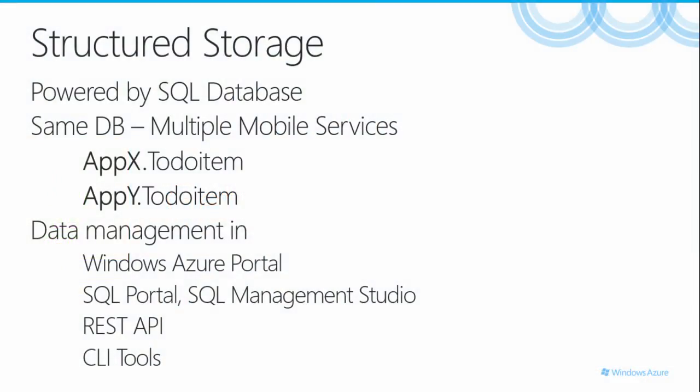and keep going. So let's talk a little bit about how that data was stored. Under the hood, it's powered by a Windows Azure SQL database. Now, there was an option there to say, do you want a new DB? Do you want a 20 meg DB? Or do you want to use an existing database? So if you have, say, 10 mobile services, you can have all 10 of those mobile services pointing at the one database. So that's really a cost saving for you.